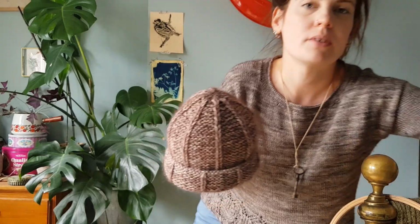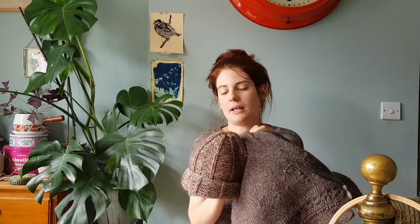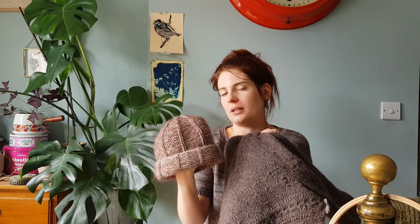And I think it goes really well with my coat, which I'm holding inside out. So I think that's quite a nice combination. It is the same mohair, but obviously this is a bit of a different colour. So I'm not normally a purple person, but I'm aware, and one of my WIPs is also quite purple, that I have very much a grungy purple vibe going on at the moment.